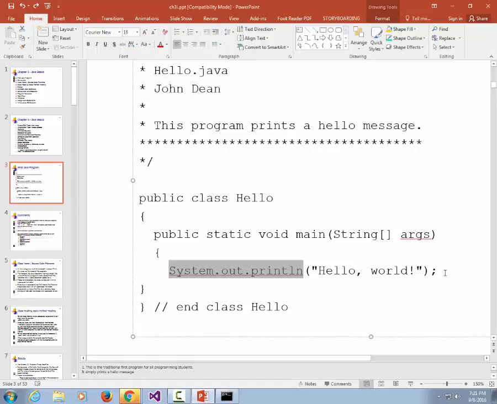The editor's pretty nice in that if you type System.out, it pops up a list of other choices you could make besides println. This is known as an argument. You could also call it a parameter, but a parameter has a more specific term. Actually, argument and parameter have two distinct meanings, but they're very similar, and so sometimes I will mix them up. So I'm not going to ask you to be very specific. I'm not going to give you a quiz question or a test question where you get it wrong if you did not use them precisely.